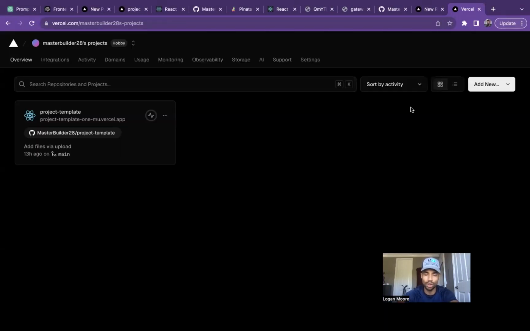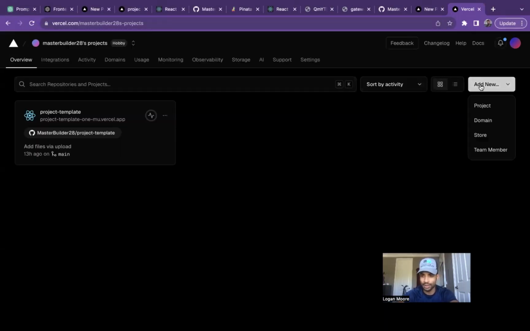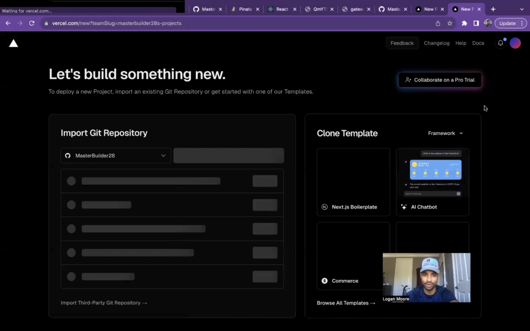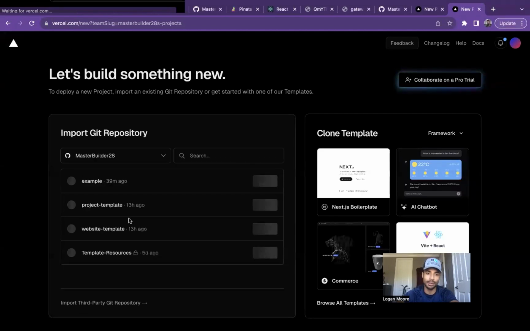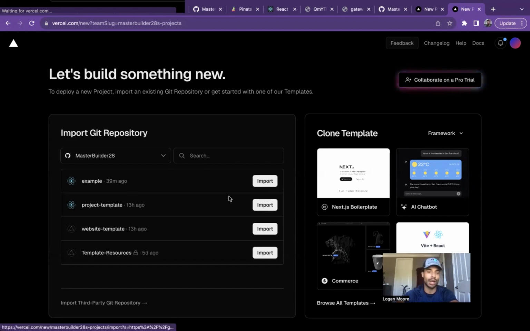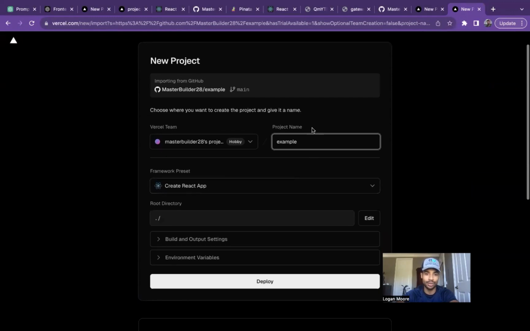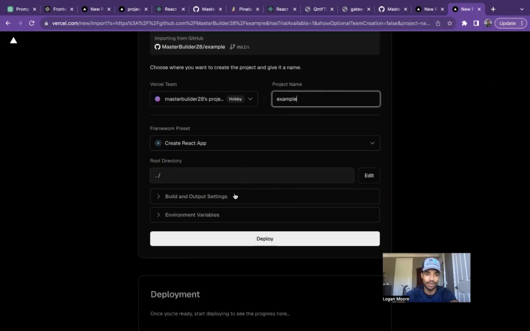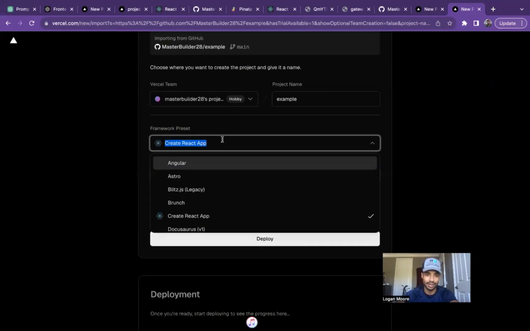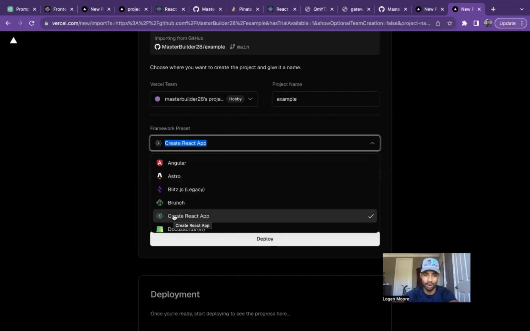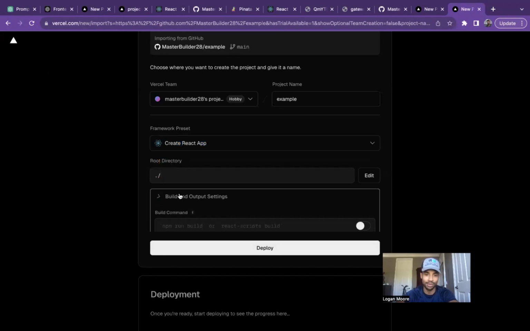Essentially, you'll log on to Vercel and set up a new project, which is just as simple as going over to this page right here. And then from here, you're going to be able to access your Git repositories. We'll go ahead and pull examples since this is the GitHub repository I put together trying to troubleshoot. Essentially what you're going to do is name the project, and then select the framework preset. Now, this may have just done it because we'd already gone through the process, or just by reading the files, but you're going to hit React app. That's the one you're going to want selected.